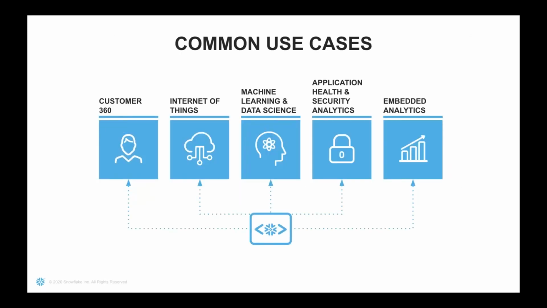So let's dive into what some of the common use cases that we see are, and what some of the reference architectures look like for those use cases, and where Snowflake fits into that. So the first one is Customer 360. This is a pretty generic term in a way, but it really involves, how can I better understand my customers and engage with my customers? And we'll talk about why that has exploded in not only significance, but in complexity as well.